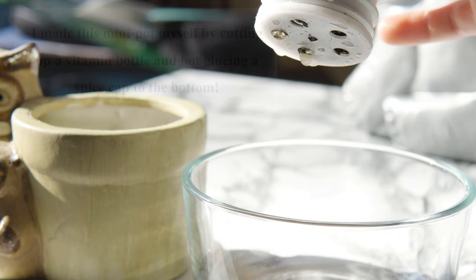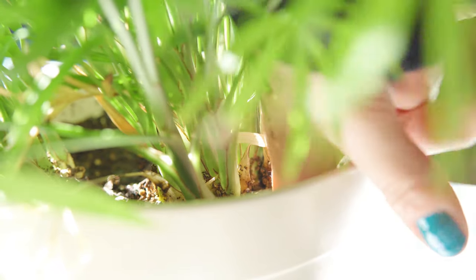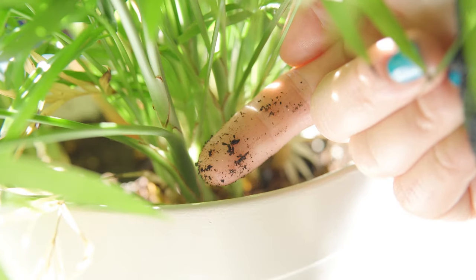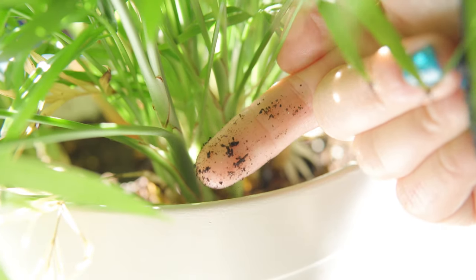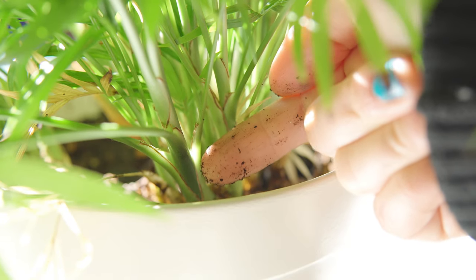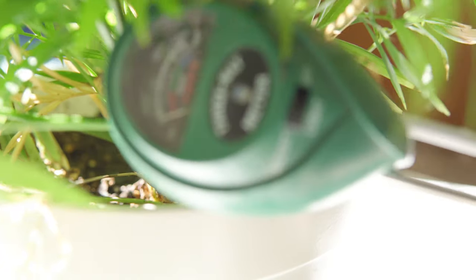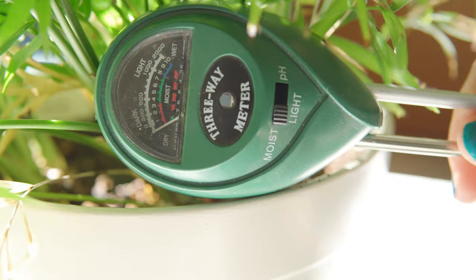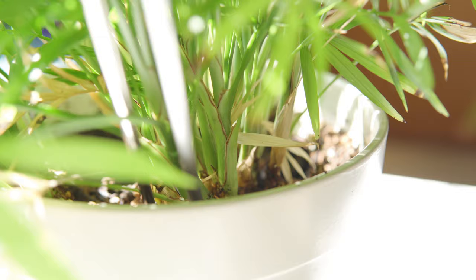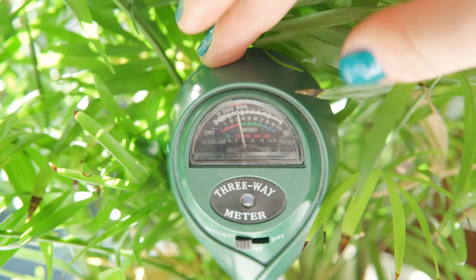What's important is to water based on how dry the soil is, not how much time has passed. To check for moisture, simply stick your finger a couple of centimeters or about an inch or two into the soil. If you can't yet feel the moisture, don't fret — you'll also know the soil is still moist if it sticks to your fingers. If you're still nervous, you could also buy a moisture meter as I'm showing here. Simply stick this device into the soil near your plant's roots and it'll tell you how moist it is.